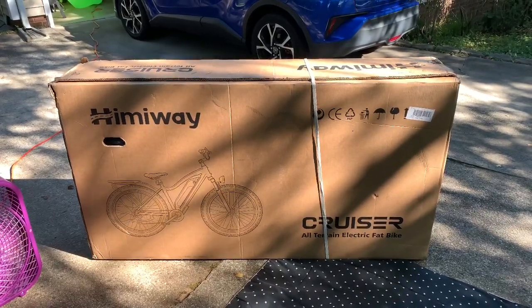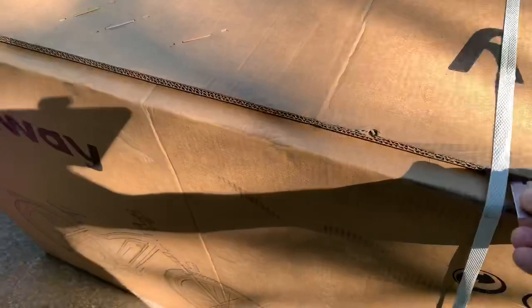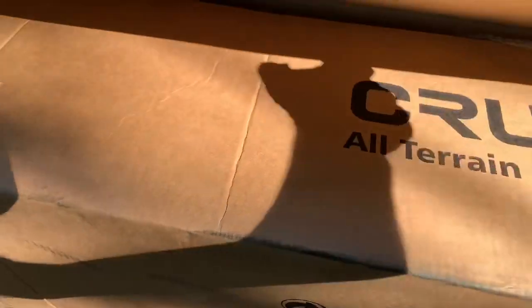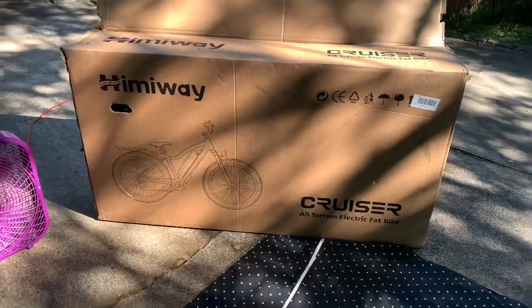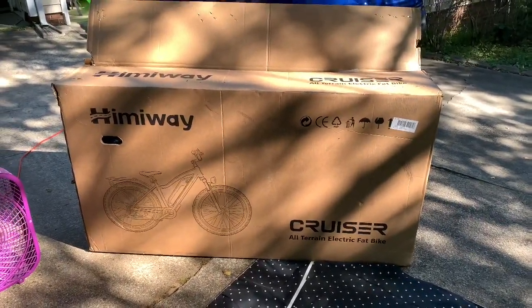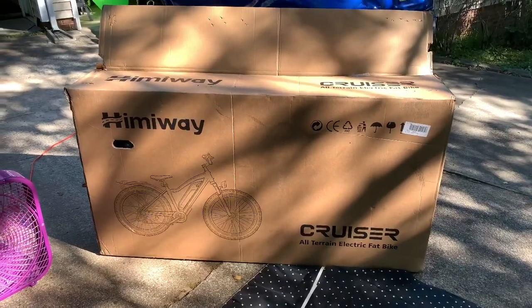So we're gonna get to the unboxing now. I'm gonna try to save this box because I think if you ever have to send it back, they want it in the box it came in. So I'm gonna try to preserve the box as much as I can. Probably save it in the attic. Anyway, let's see what's in here.